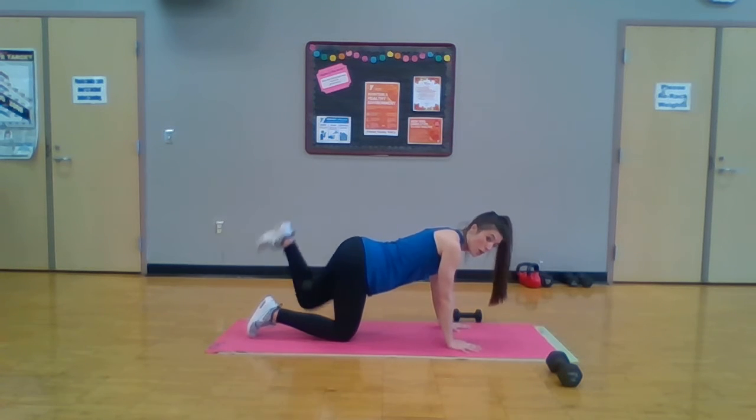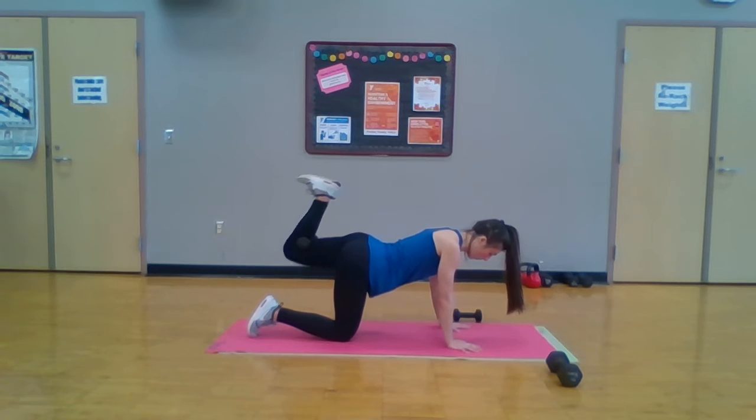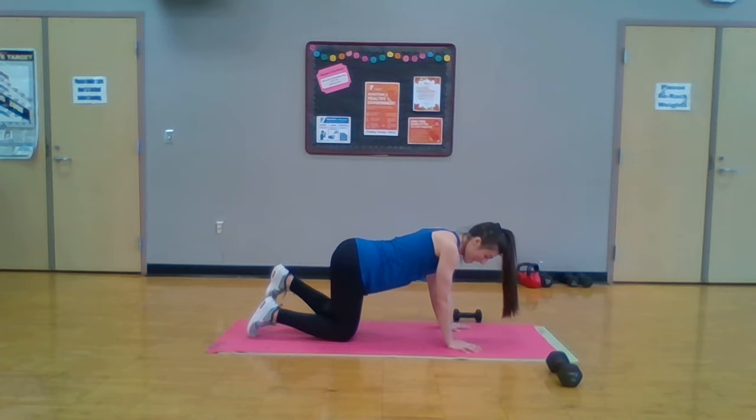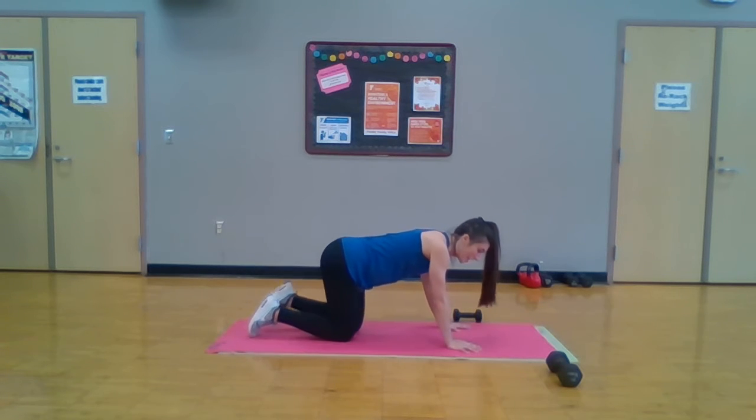Drive it up. Drive it up. We're almost there. We're almost there. Keep going here, guys. Keep going. And last one. Good. All right.